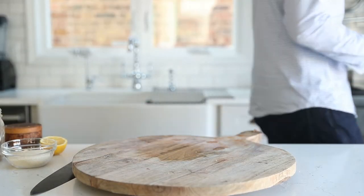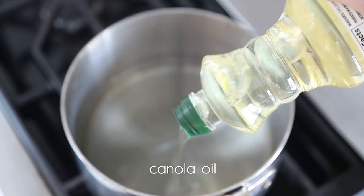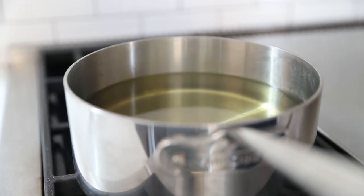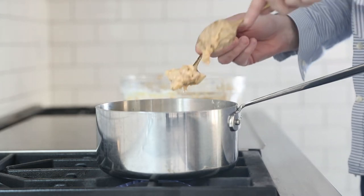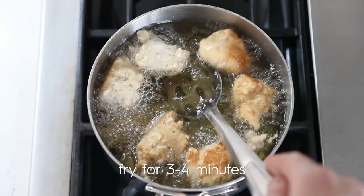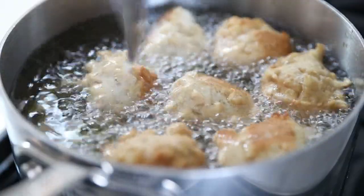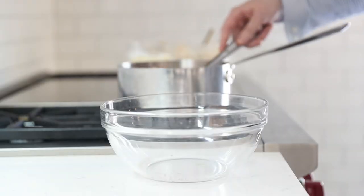We're going to go over to the stovetop and now it's time to fry. I'm going to pour in some canola oil — you can absolutely use vegetable oil or another frying oil you like. I wouldn't use olive oil, it's a little too strong. Canola is nice and neutral and has a high smoking point. Using a spoon, drop little dollops of the batter right into the oil, about six to eight at a time, to keep them from coming together if it's too crowded. Using a slotted spoon, poke and prod them around to make sure they're golden brown on all sides — completely cooked through and absolutely gorgeous.